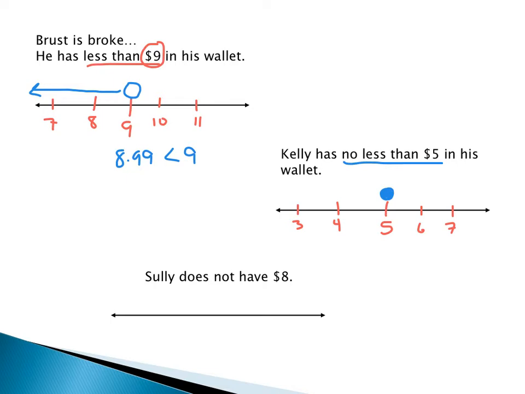We're basically saying 5 is a part of this. It's included. But we want no less than, so I don't want anything less than $5. I only want things more than $5. So what numbers are more than 5? Well, 6 is more than 5. Yeah. 7, 8, 9, continues on forever. Anything that's greater than 5 would fit that inequality. So that means we're going to put an arrow to the right. Notice the arrowhead is representing what values would fit the inequality.